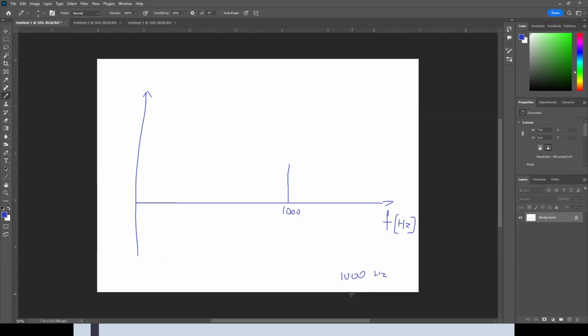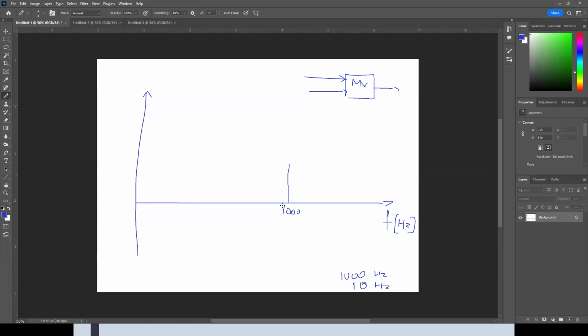And the other one, just to make things simple, let's say we're going to have 10 hertz. Right? 10. Right? If we input those two frequencies into a mixer, I'm just going to call it MX for mixer. These two frequencies are coming in, and we have one output coming out. What are we going to have on the output?